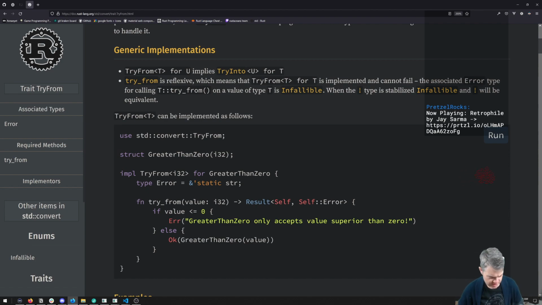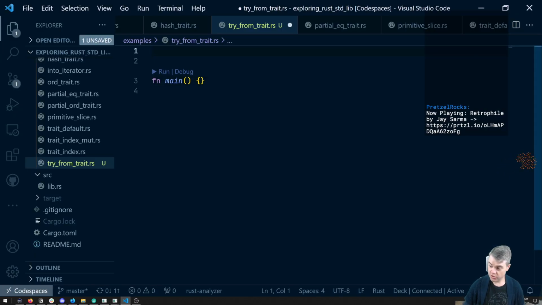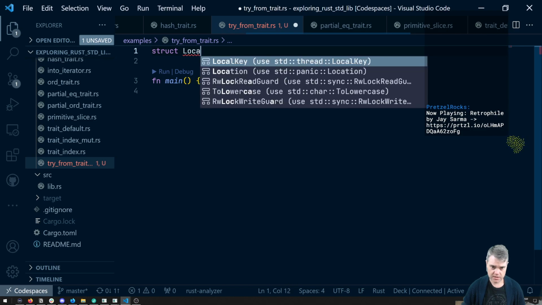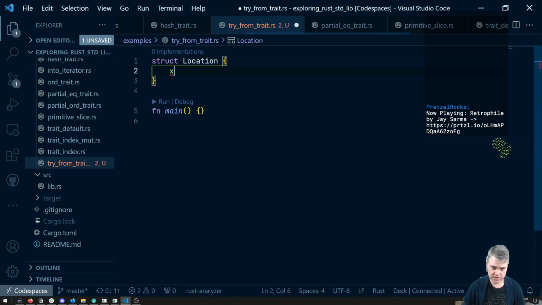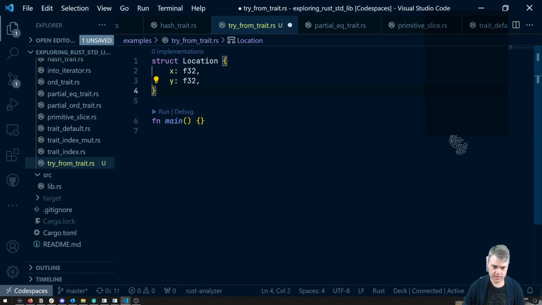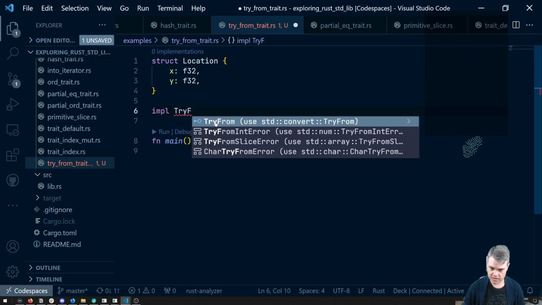So let's try doing this. Let's do our location again. Let's do a struct Location with an x: f32 and a y: f32. So we want to impl TryFrom.